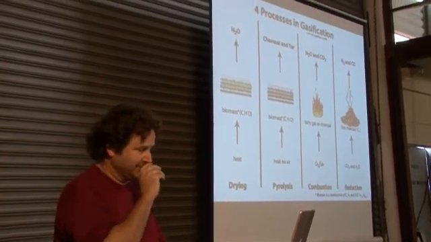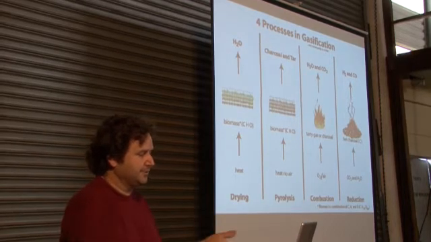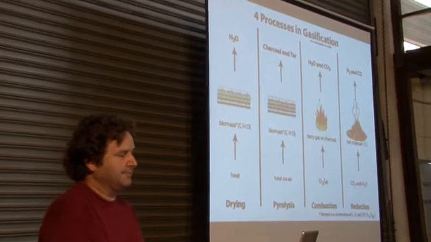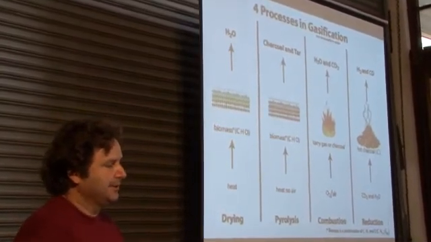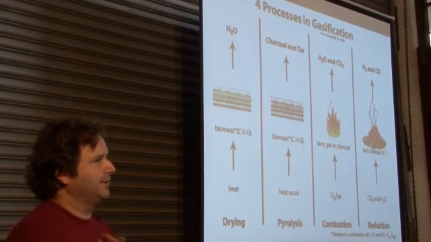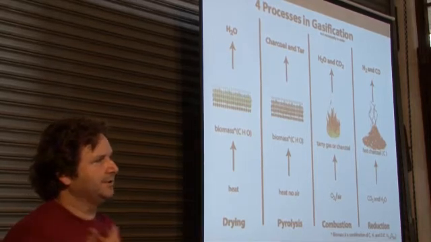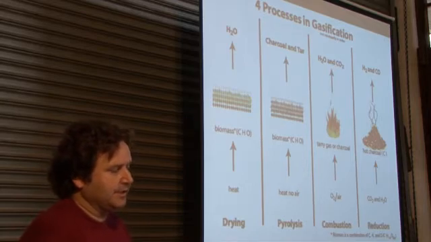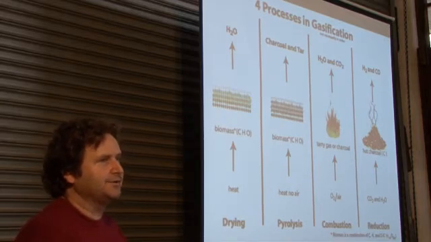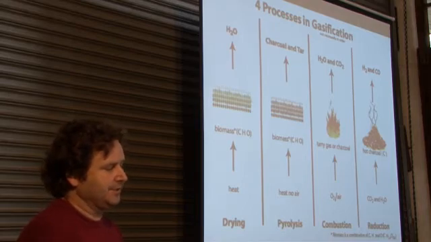Two of these we are typically familiar with and two are foreign. So I'll focus on the foreign ones first. Drying and combustion are the ones typically understood. Drying, of course, is heating a biomass that has a lot of carbon. It has water in it. That water comes off as a water vapor. Any of these thermal processes, we first have to get all of the water out of the biomass. Or really, the water will come out as we're heating the biomass and moving it into a thermally relevant regime. Combustion is what we typically think of: adding oxygen to some reactive molecule and we get oxidation and we release heat.